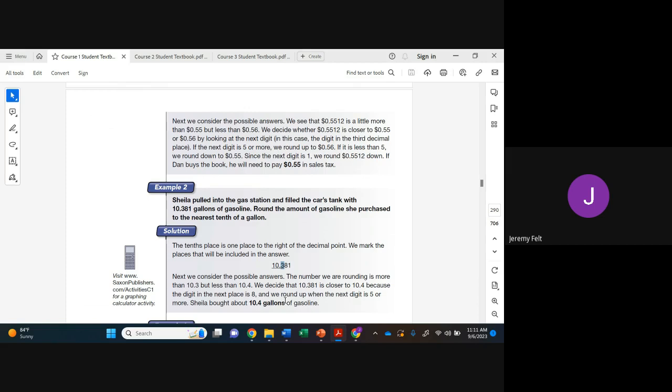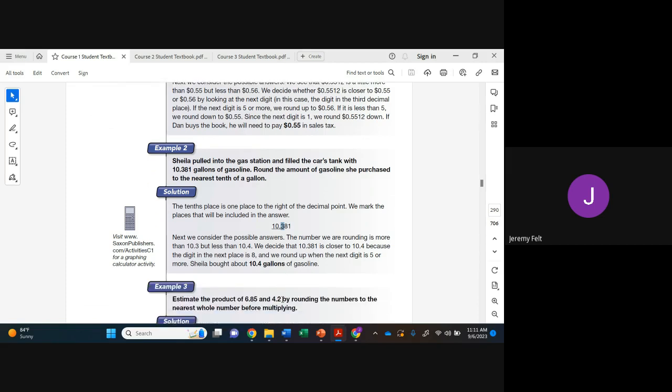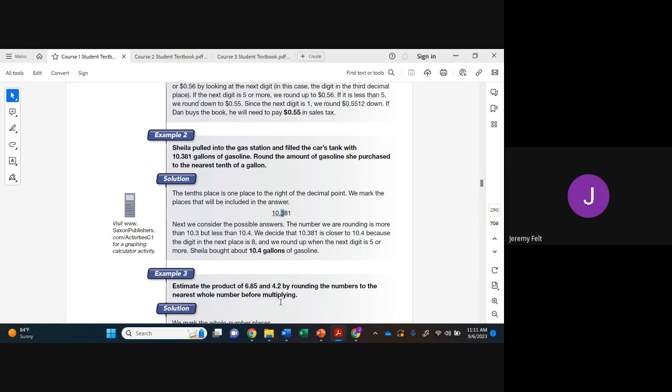There are some computer programs that have taken it out to millions of decimal places. Some people have studied it and memorized it out to 1,000 plus decimal places. I would never do that to you guys. So we're going to round it to 2 decimal places. Versus going on and on and on, we're going to get an idea of what the number is based on our ability to round.